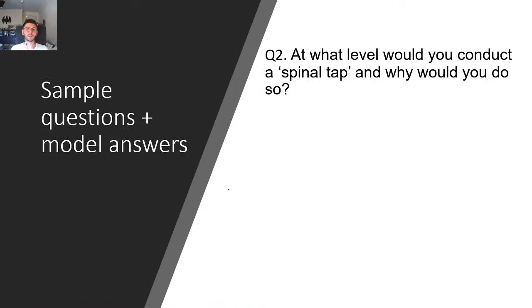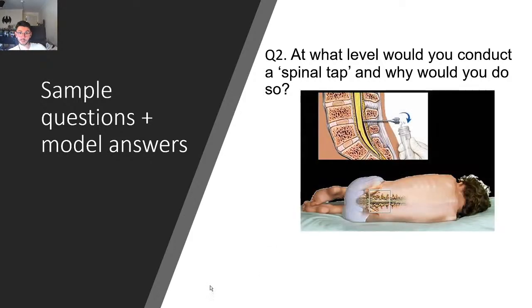Okay, similar question. At what level would you conduct a spinal tap, and why would you do a spinal tap? So this is what a spinal tap looks like. It's when you're usually trying to collect CSF, and you do this at L3, L4, or L4, L5. Once again, as we discussed before, it's to limit the damage and the chance of paralysis, and it's the safest part to enter the lumbar column. You also go this low because it's the lumbar cistern, there are fewer nerves, and you're less likely to damage something.